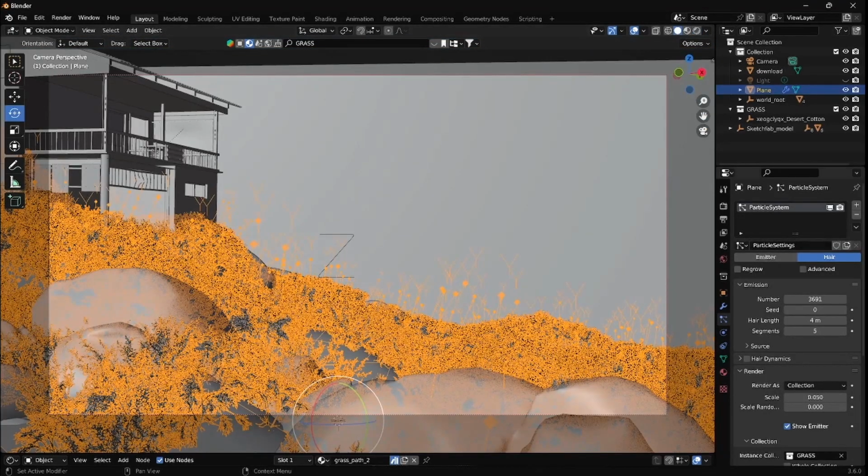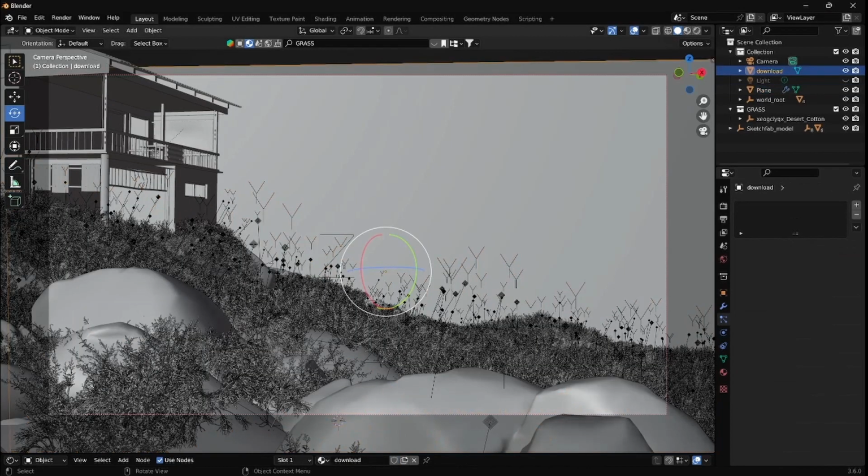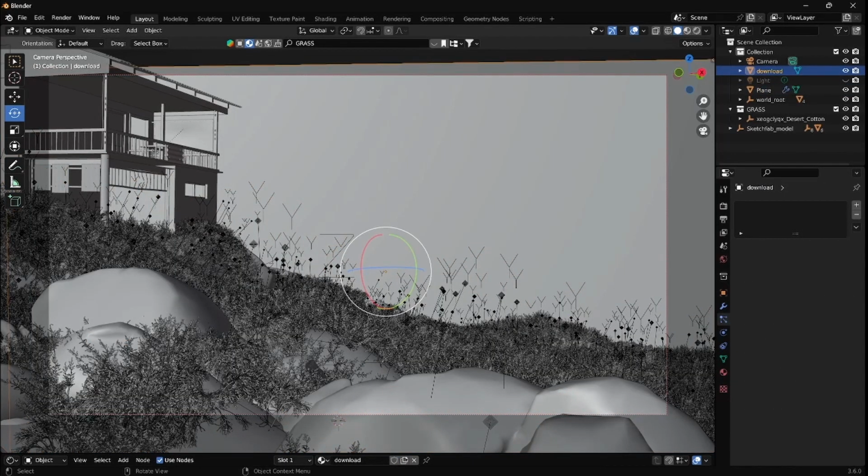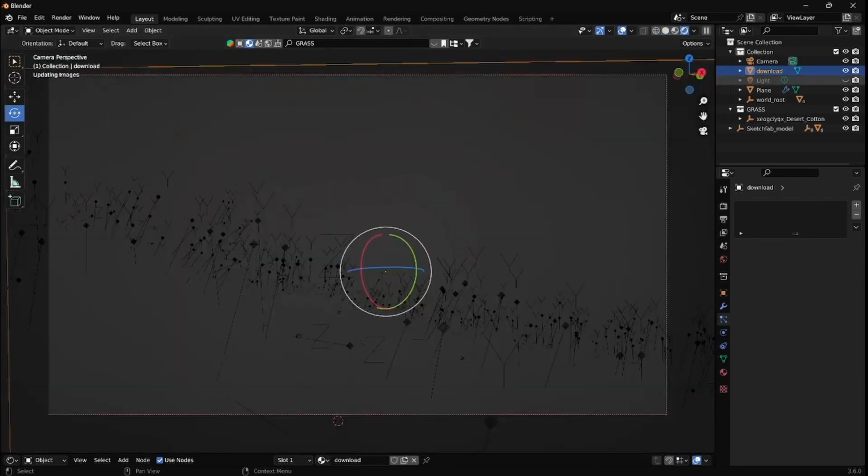Now, if you really want to actually increase the realism, what you can do is, the way we have actually distributed the grass among the entire plane, you can distribute this rock also. But that is entirely up to you, because we don't need to make our scene really heavy, because that will increase our render times. Yeah. So yeah, this looks fine.